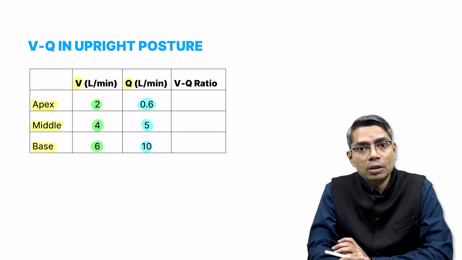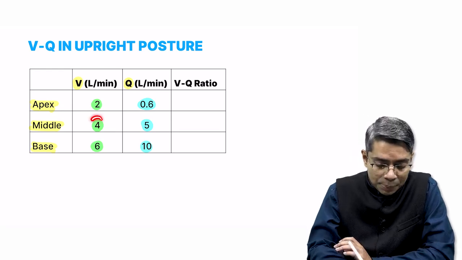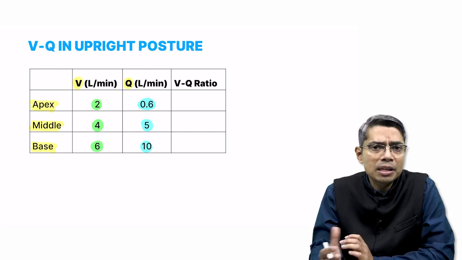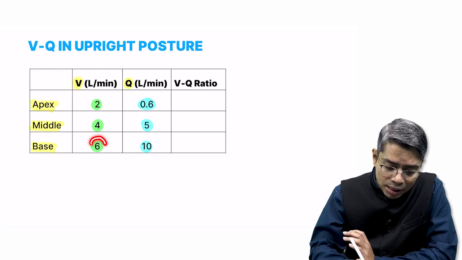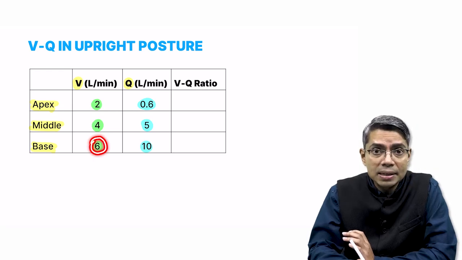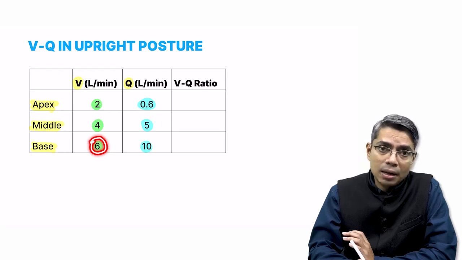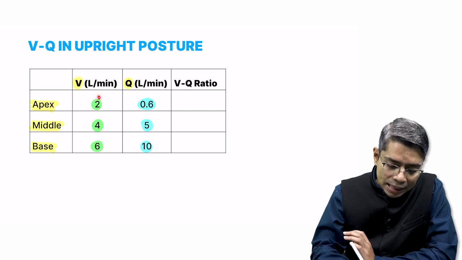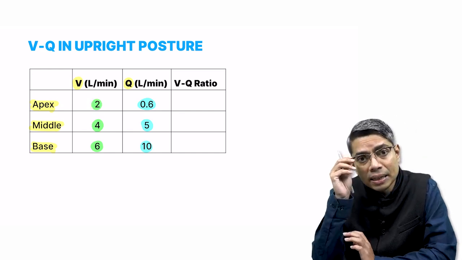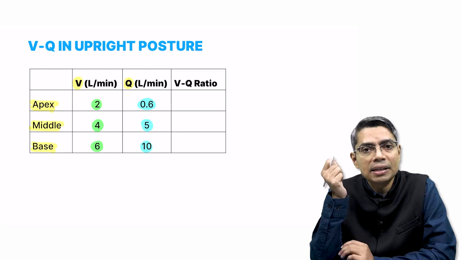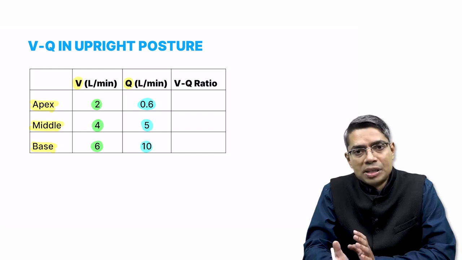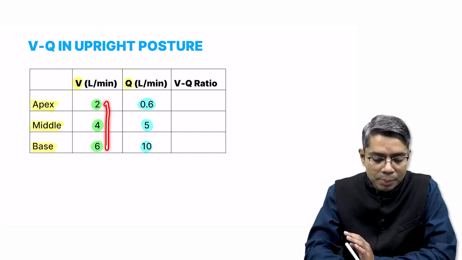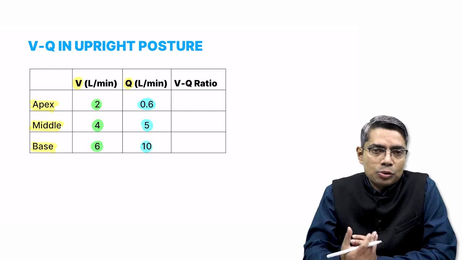But we know that the total amount of alveolar ventilation is approximately how much? 4.2 liters. That is the middle part. So the middle part is the average, right? But if all parts of the lung behave like the base, then the total alveolar ventilation of the lung will be 6 liters, higher than the normal value. And if all parts of the lung behave like the apex, we know the apical ventilation is less, then the total ventilation of the lung will be 2 liters. So that is the projected number from the actual number, right?